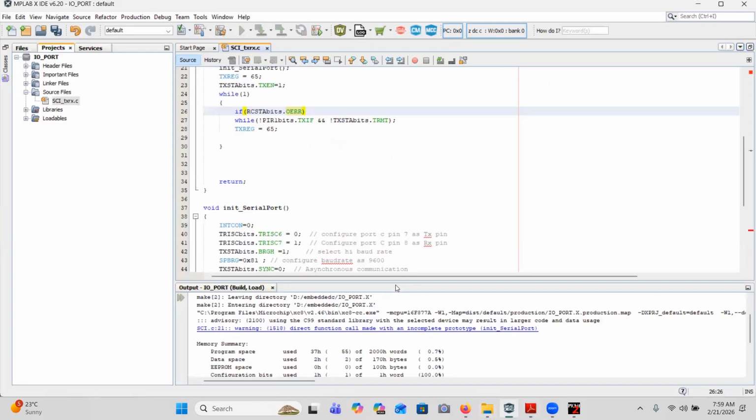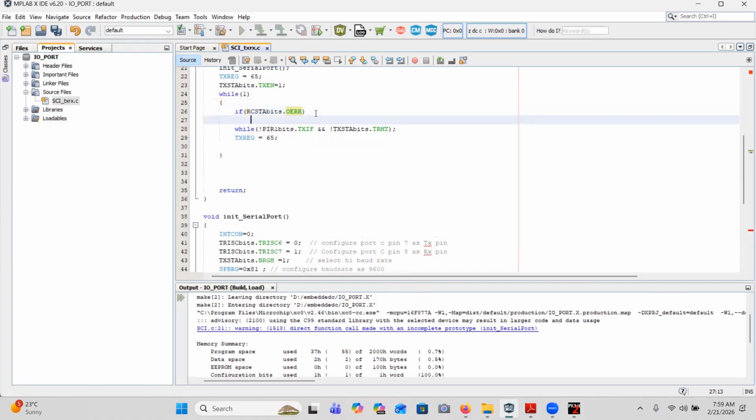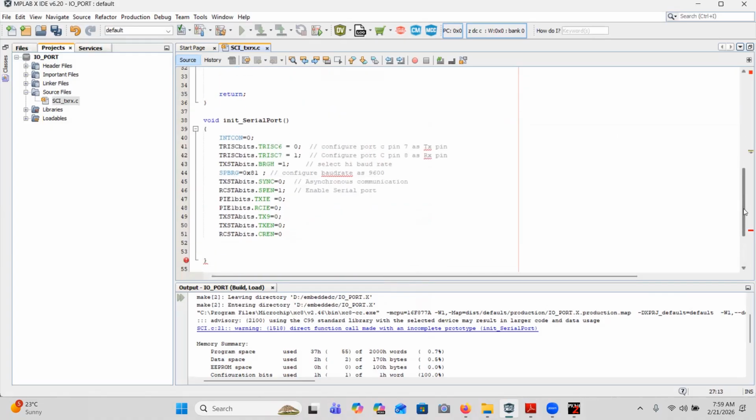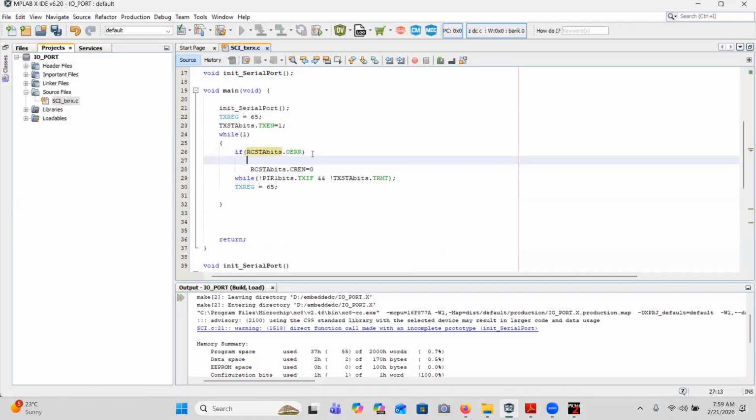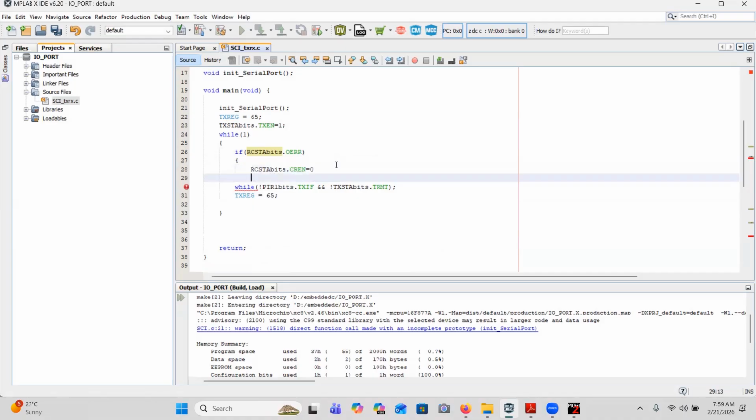So CREN equal to 0, if we are resetting continuous receive enable. So we set that to 0 and then set it to 1, right? This we have to do if there is an overrun error.